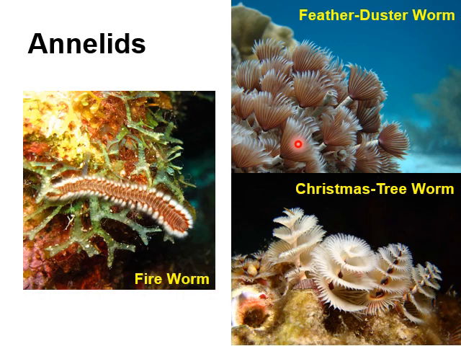These are what are known as feather duster worms because they kind of look like feather dusters. What they do is they stick these frilly feeding appendages out in the water, and they just grab small food particles as they drift by. Same thing with these Christmas tree worms. They're doing the same thing with their frilly gills here. A fireworm feels like fire if you touch it because it's got these really sharp little glass-like things, and they are carnivores.